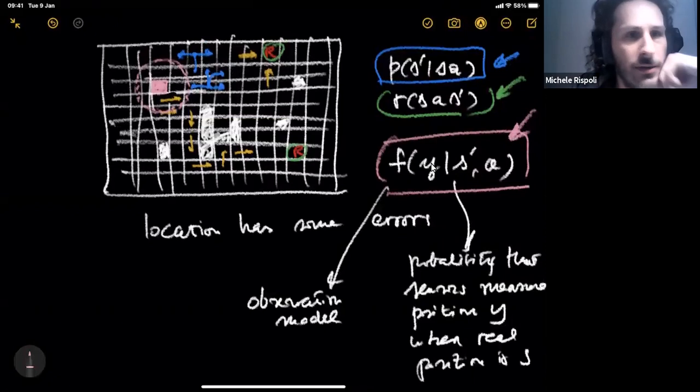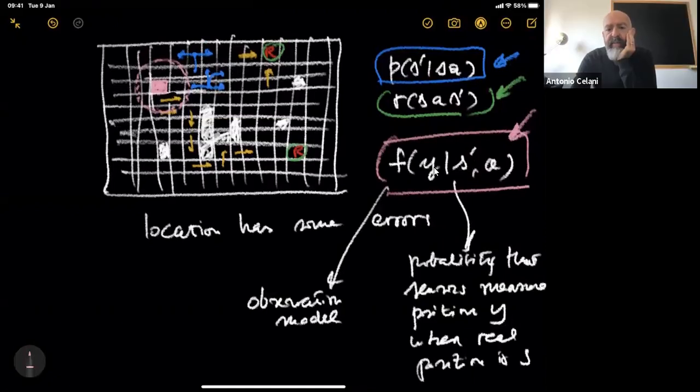And about the action instead, why do we have the action in the density there in the F? Yeah, just because, like I said, the type of observation you make might depend on the action you take. The example I was giving is that suppose that your robot stands still. Maybe the precision, the variance of the observations of positions, is better, for instance. This is something that happens typically with GPS. If you stop, then you get a better signal and then your precision is higher. But if you use your GPS while running, maybe the precision is lower. So it's just that the quality of the observations may depend also on actions. Sometimes it depends and sometimes it doesn't. It's something which is model and situation dependent, but in general you can add this dependency in your observation model.